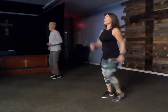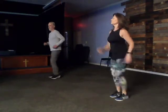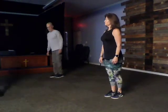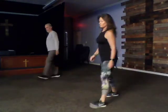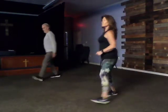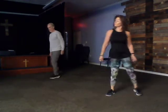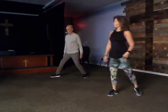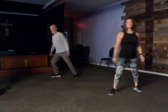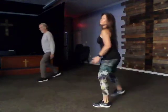I'm giving myself a little more room. Moving into a Z. No, let's make it a V. So we're going to step diagonally out to the side, bring it back to center, step to the back. So we're creating a V step out laterally, out to the side instead of forward. This is training. So when you step back to center, you could do a little pop step maybe. So let's take it. Little pop. Or not.